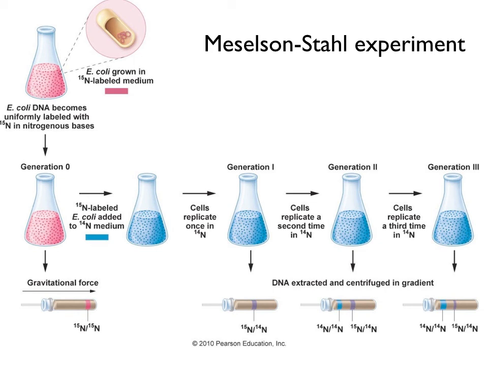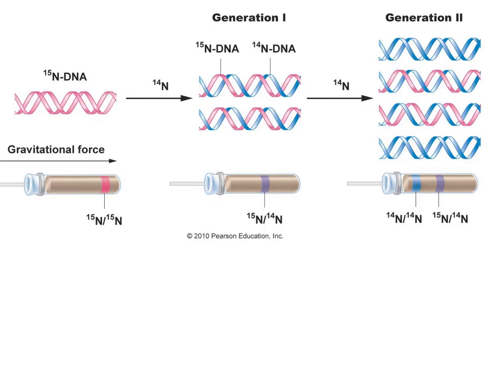So what's going on here? What were they able to infer from this? Well, look at what's going on with the DNA. You start with, in generation 0, heavy DNA. Every strand is heavy and pink. But after one generation of semi-conservative replication, you end up with all the DNA being comprised of one pink original heavy strand and one new light blue strand. Okay? So all the DNA is half pink, half blue. Okay? All the DNA is of intermediate weight. And so when they spun it down, there was only one band in the tube, and everything had that same intermediate weight.